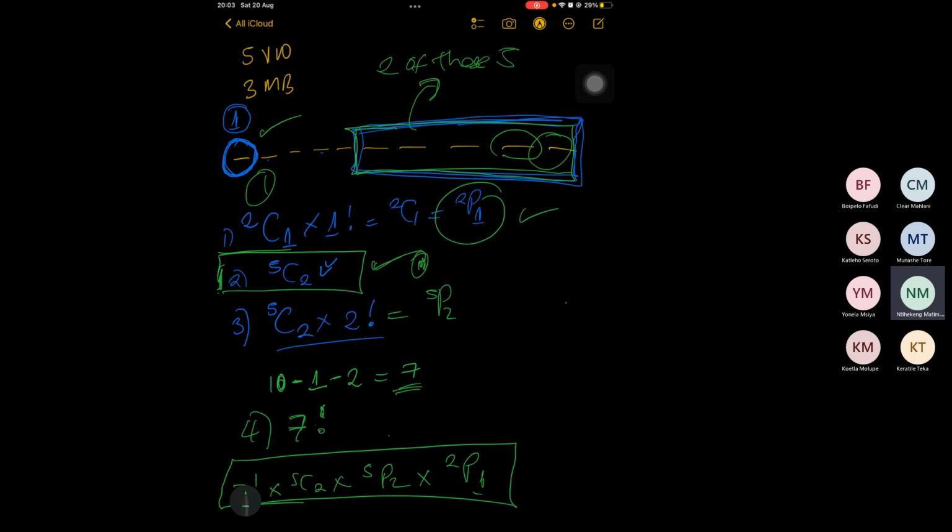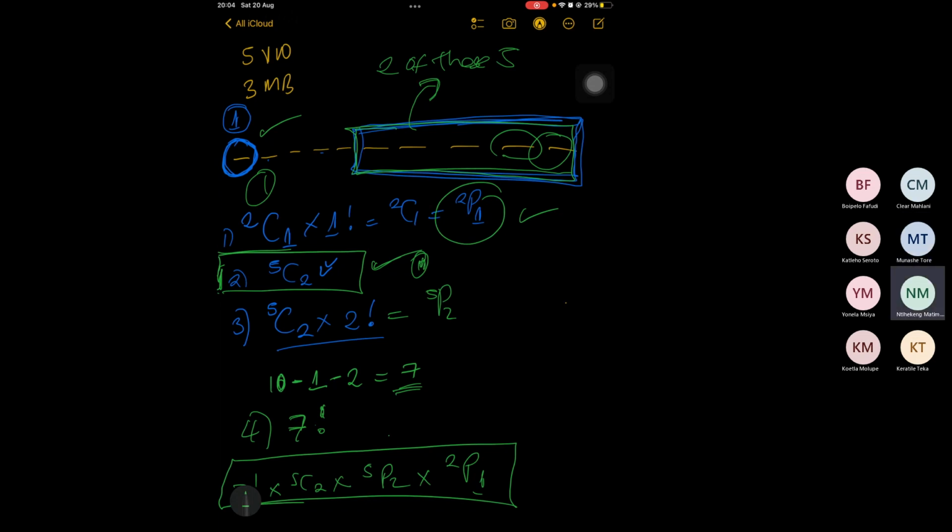Aren't we supposed to say, from the 5 VWs we choose 2, so it'd be 5 choose 2, and then in how many positions should we arrange those 2, factorial? I mean, those 2 VWs in these 5 positions. And we also want to pinpoint those 2 positions out of the 5.